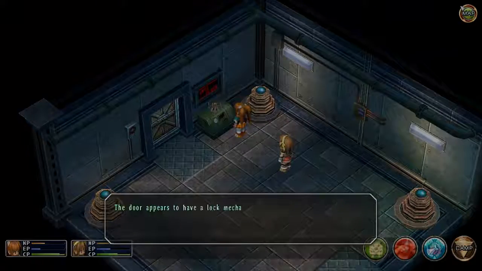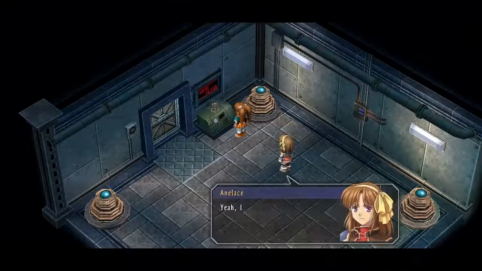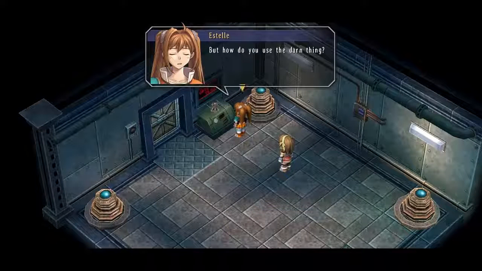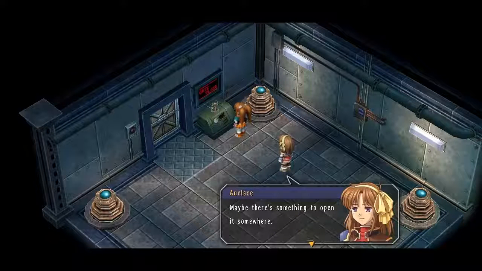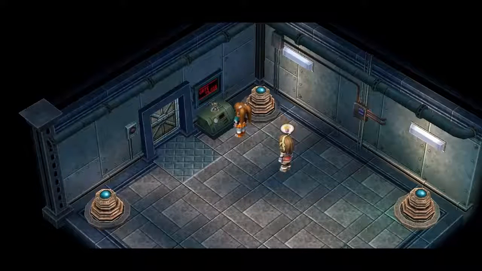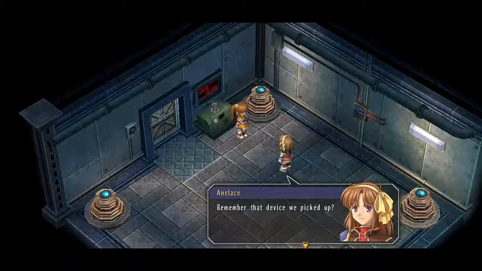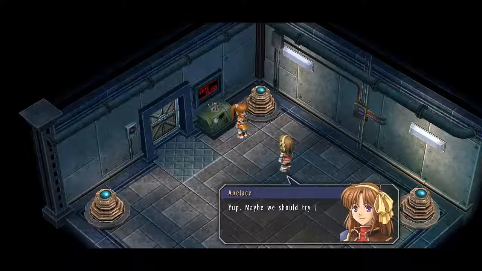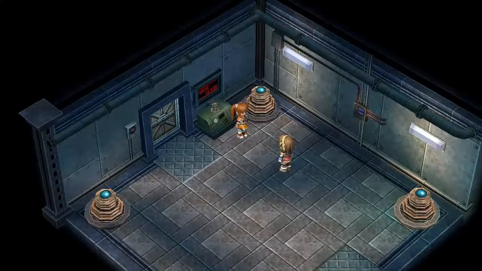This doesn't seem odd. The door appears to have a lock mechanism, but there's no obvious lever. Hey, analyst, you think this device might be... Yeah, looks like it's the machine to control the door's lock. If we use it, the door should open. But how do you use the darn thing? I don't see a lever or anything. Maybe there's something to open it somewhere. Why don't we go back and... Hey, that's right! You think of something? Remember that device we picked up near the stairs? Oh, that weird piece of junk? Yep, maybe we should try it out. Come on, what do you say? Well, I don't mind trying, but I don't know if it'd be that easy.